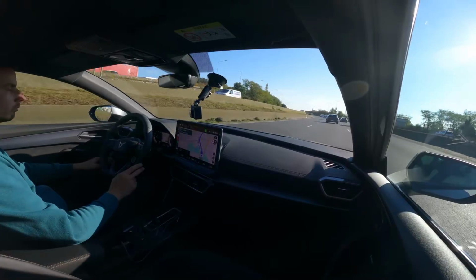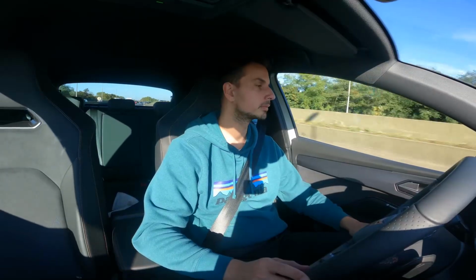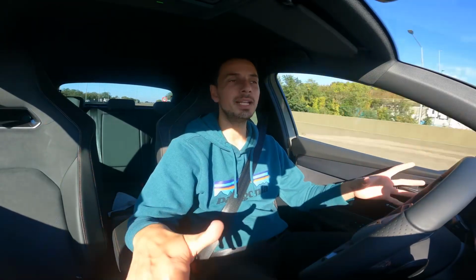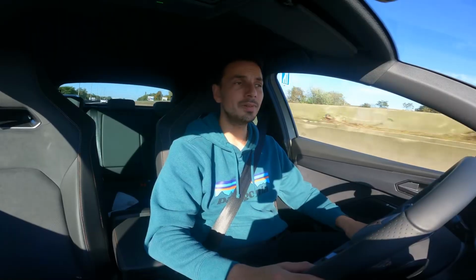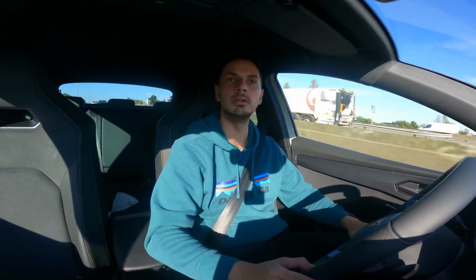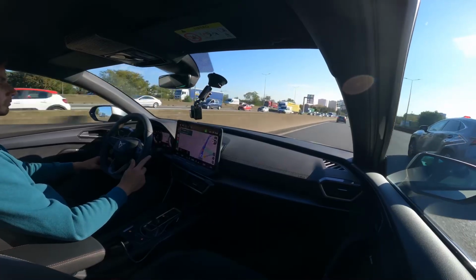At 90 kilometers per hour, it's quite pleasant. No wind noise, the engine is super quiet, I have a bit of rolling noise. I slightly hear what's happening on the sides. But when I put on music with this sound system, honestly, as I told you last time, it's top of the top. I really like the music from Schneider. In the Terramar, I found it incredible. It really blew me away. And even here, in this Leon, honestly, very, very good audio system. And I really like music.